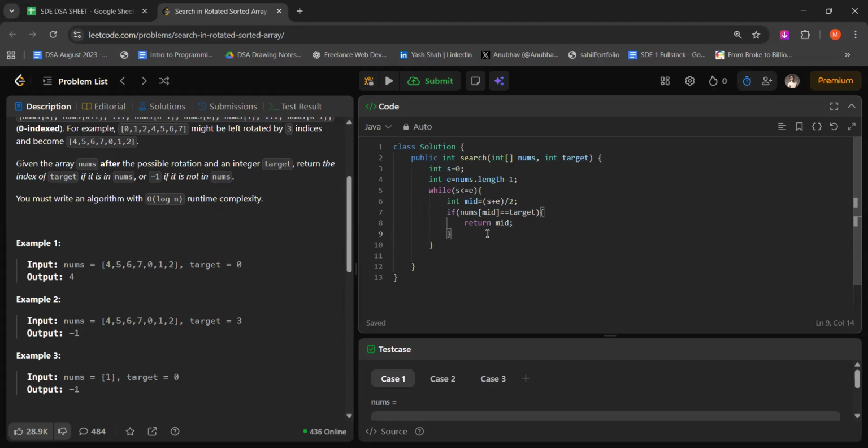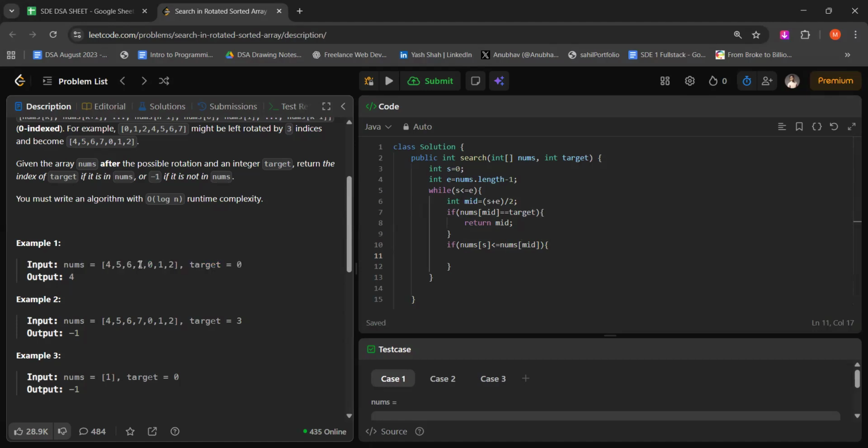So on the first condition, we are returning it, right? Okay. Now we are going to start our binary search, which is not while, it's if. Now we are going to reduce our search space, which is if nums of s is less than equals to nums of mid. So we are checking if the left part of the array is sorted, which is from 0 to the mid, which is this one.